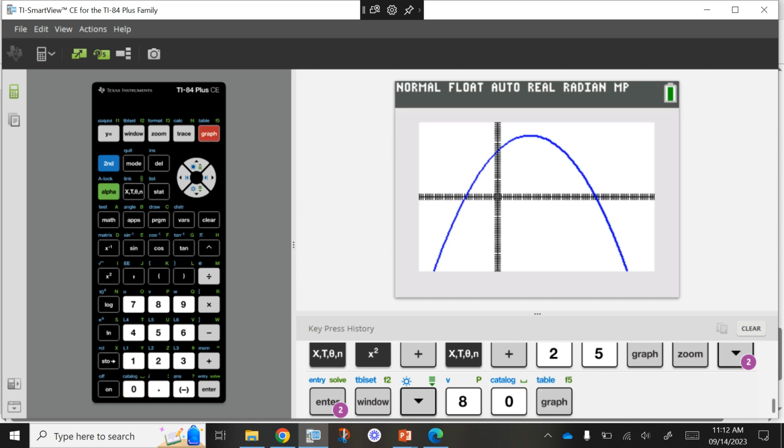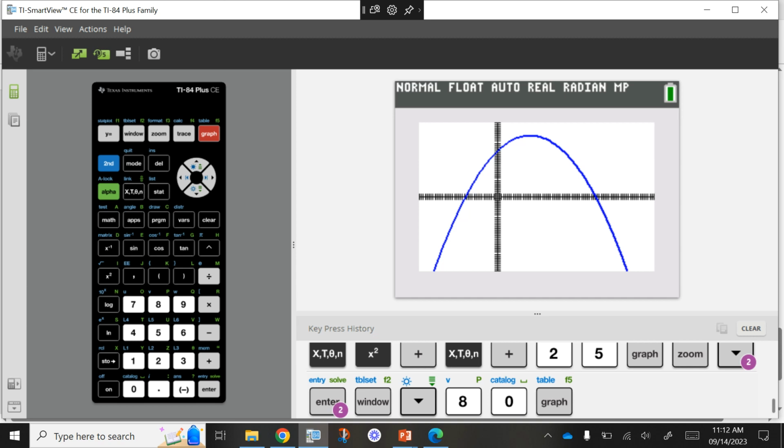And you can always put something in, look at your graph, and if you don't like it, you can go back and change it. So like if you did 100, but that was too much, you can always go back and do smaller. Okay, I can see the whole thing now. What do you mean? Go back to your window? Push window again.